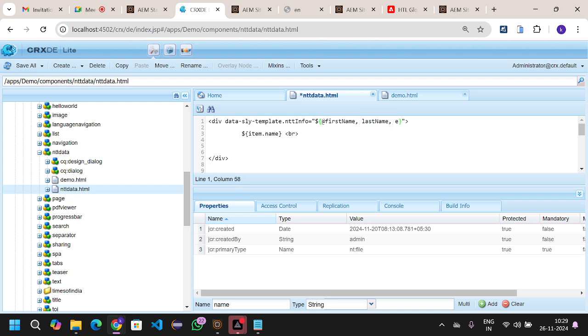For understanding purposes I am taking three; normally, based on the requirement, we can take any number of parameters. So at the template level I am passing three parameters, and I want to read those three parameters.